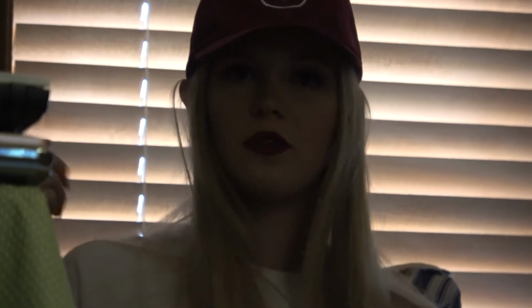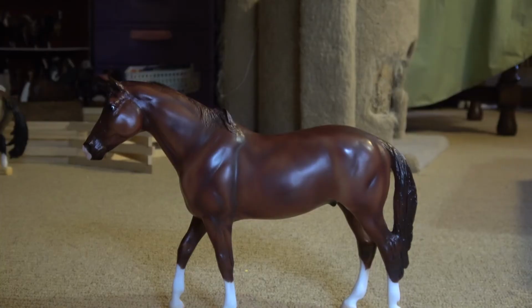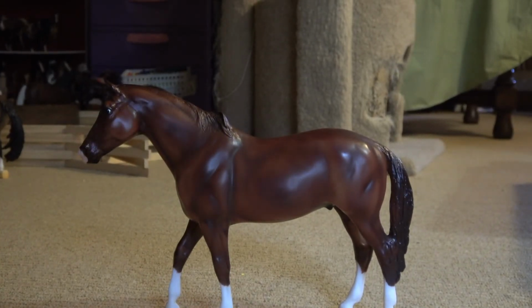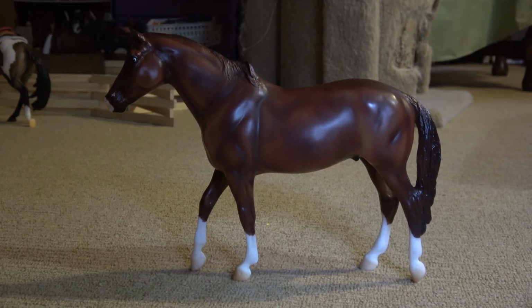And I wanted to get that for you, but there were a lot of them in the store, so I thought maybe she already has it since it's so common. So I got you those two because they were less common. There's only like one left of each. So next is the horse from Bonanza, Adam Cartwright's Sport. I've always wanted this horse just because he's on the show.